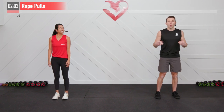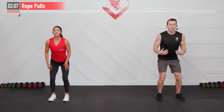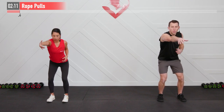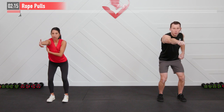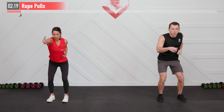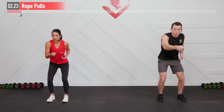We're gonna do what's called a rope pull. So let's sit back just ever so slightly with our weight in our hips. We're gonna reach with your right hand as far as you can reach, stretching that lat, big muscle under your arm, and now pull back from the elbow. Opposite arm, reach, pull. So again, we're pretending like we're pulling on a rope. Hence the name, rope pulls.